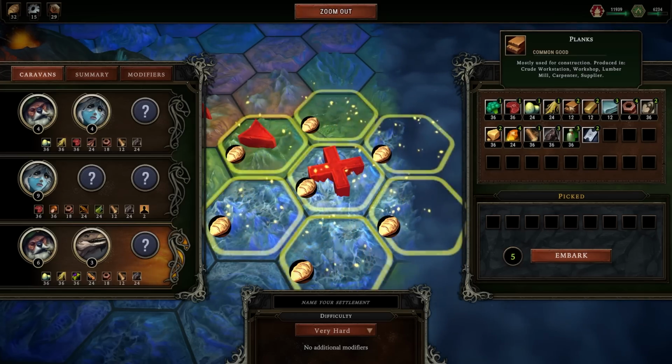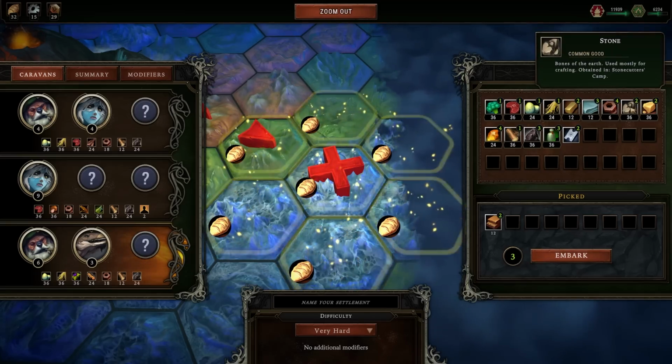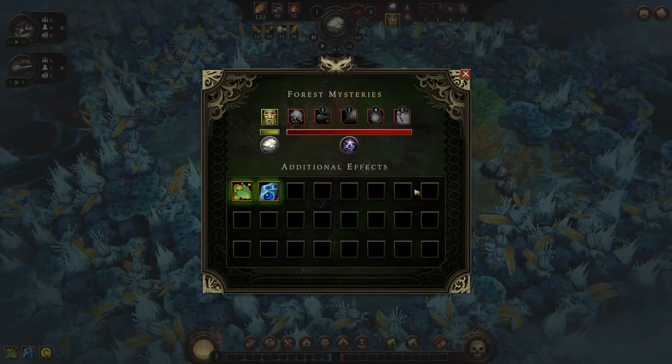And then I'll just come in with some refined resources. In particular, planks is a good starting point. Planks and coal. This will mean I don't have to worry about converting wood to planks early, and also I'll have a ton of coal, so I won't have to worry about fuel.